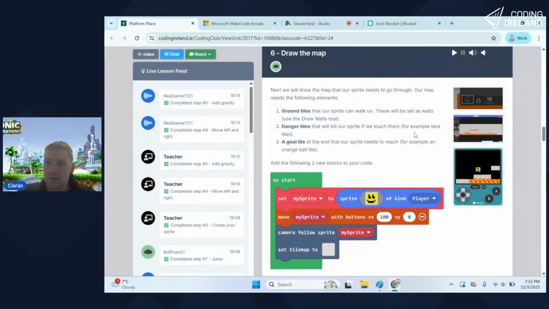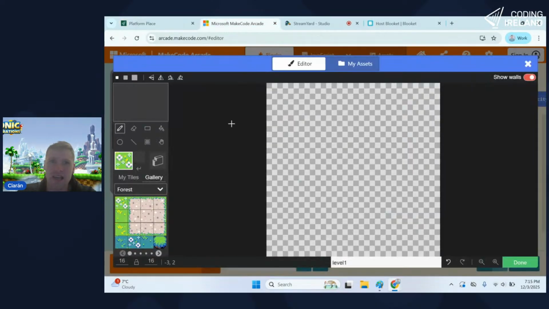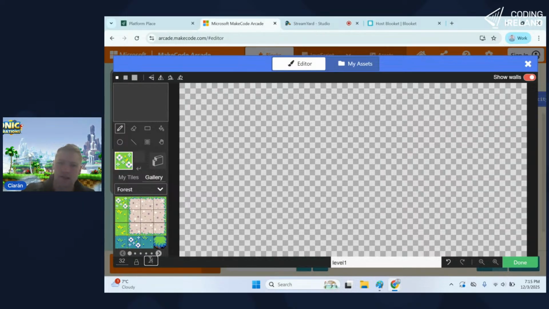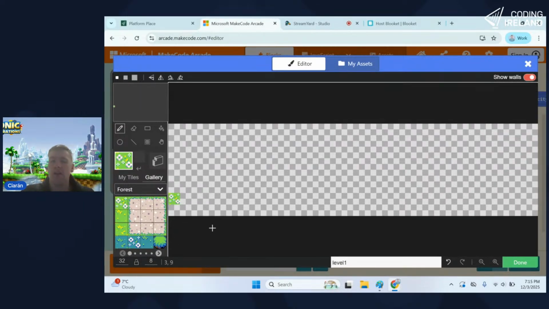So what we do in this is set it to 32.8. Now, this is on the bottom left-hand side of the screen. You'll see that it says 16 16. So if I set 32.8, what will happen is you'll notice when it loads up, you get a much longer map.